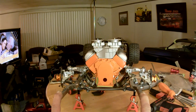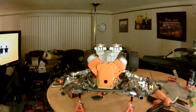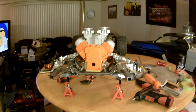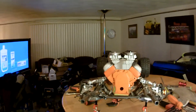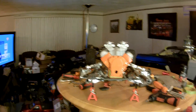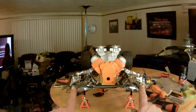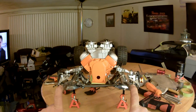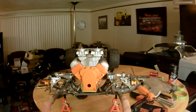When I put the body on this thing, it's going to be pigeon-toed like crazy. Where I work, we have to have set parts on a vehicle before we can align it. Say you and your buddies want to go get a front end alignment even though you don't have the bumper on or the motor in — they're not going to do it. If they align it the way you come in, when you leave, put the motor in, it's gonna look like that. You'd have to go back and pay again.